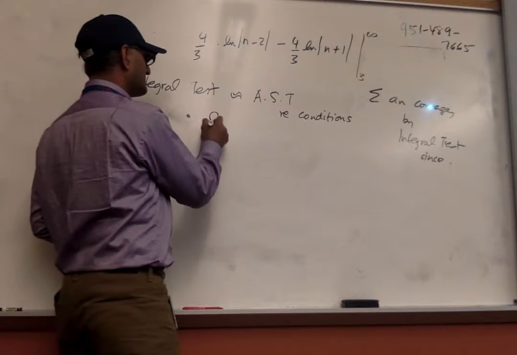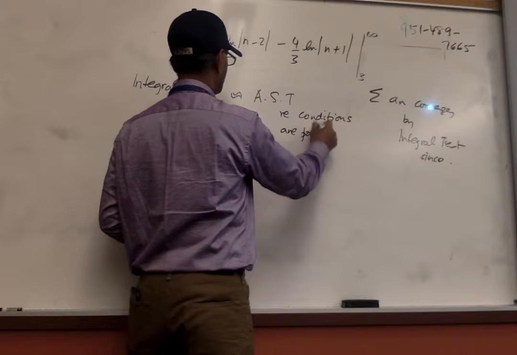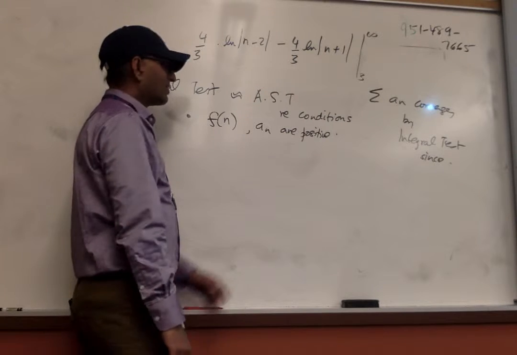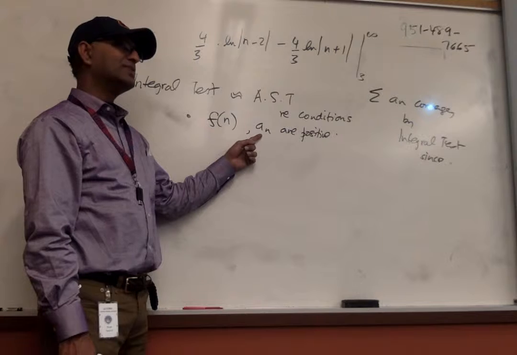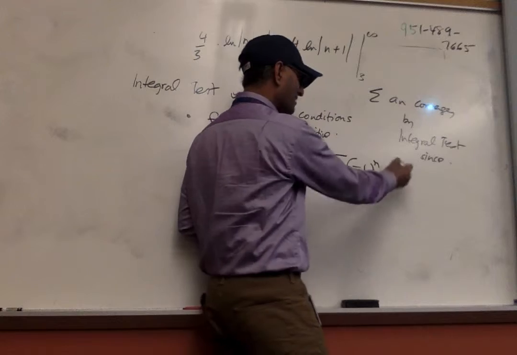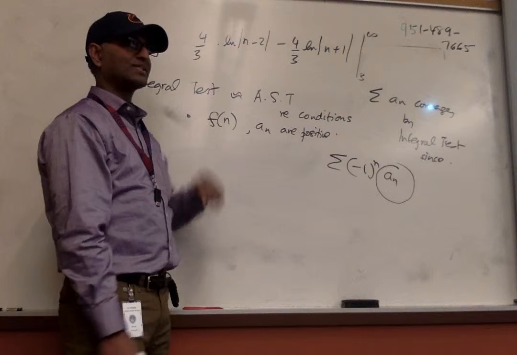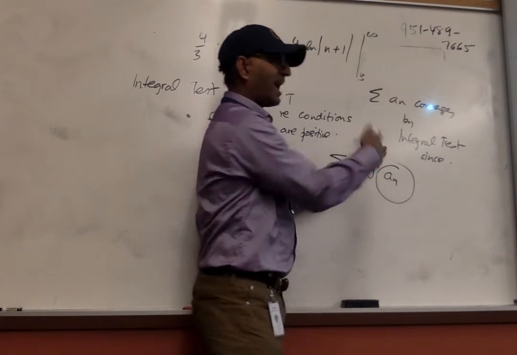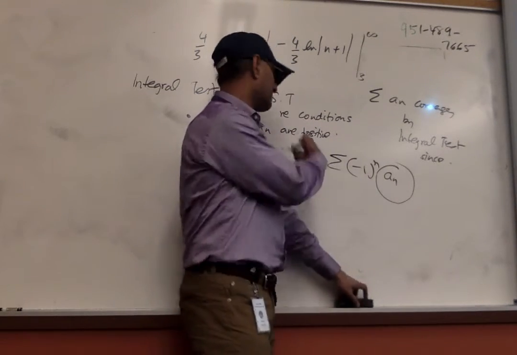All terms are positive. In other words, f of n or an are positive. Now, look at me. We're not writing this. I'm just explaining. Now, you may say, but we never check for this for AST. Actually, we do. Remember, when we have this, don't we basically focus on that guy? How many of you understand what I'm trying to get at? Yeah, so all those terms are positive. Remember, we deal with absolute convergence. The AST says, okay, ignore that. That guy, nth limit should be 0. That guy should be decreasing and so on. So all those numbers are positive numbers, so we're okay.